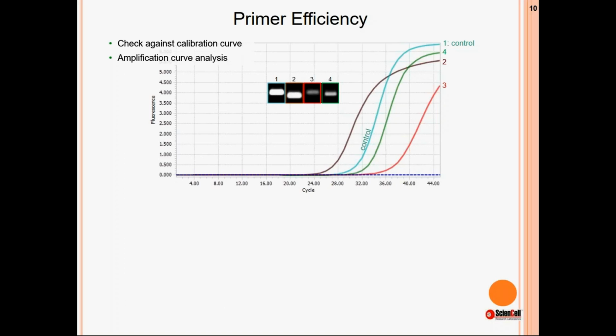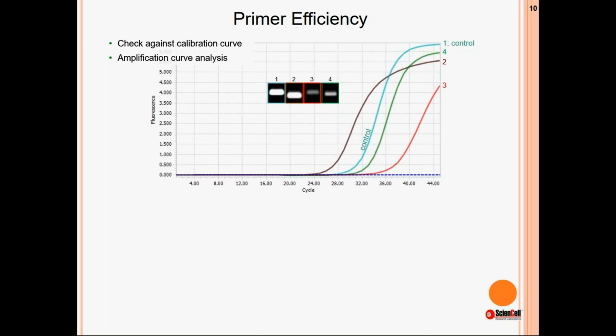The most stringent way to determine primer efficiency is to run your reaction using a known concentration of target and then plot it against a calibration curve. If you detect the amount you measured in your initial sample plus or minus 10%, then it's efficient. If you detect a lower amount, then your primers are not efficient and are likely not annealing optimally, or there is sample contamination. If you detect a higher amount, then your reaction may be contaminated with PCR inhibitors or non-specific products. A much faster and easier way to gauge amplification efficiency is by looking at the amplification curve generated by the qPCR reaction.